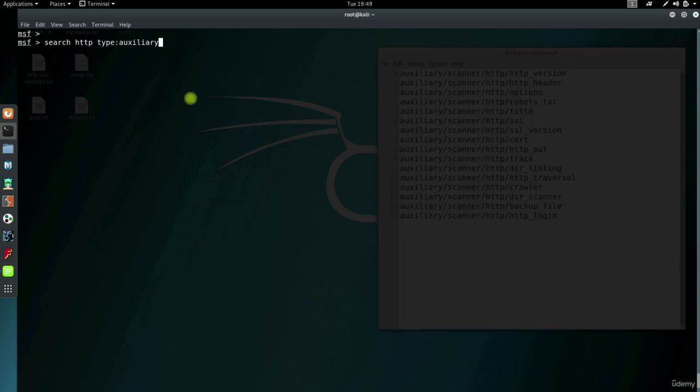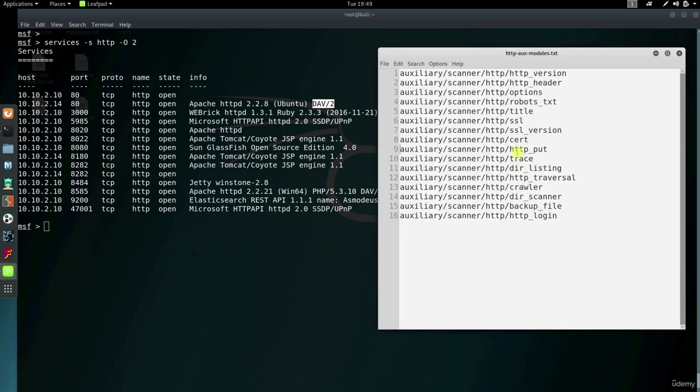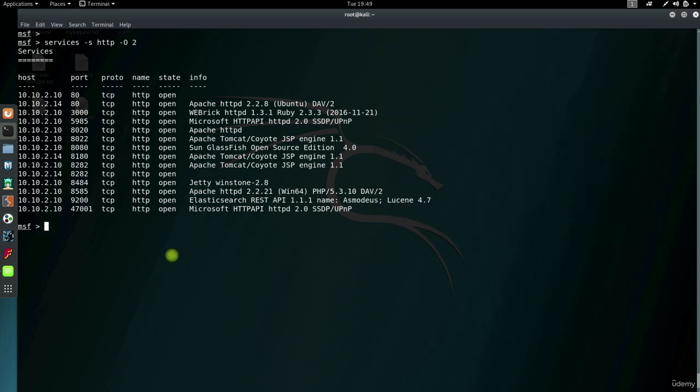So let's go back to services. Okay, so now I want to show you something. Look what you have here, a web dev service. Now, this might look kind of old school to you, but you can see it in local networks. This is Metasploitable 3. A web dev service is also available on Metasploitable 2. So you can use all these modules in the lab to improve your skills, but I'll intentionally choose the HTTP put module.